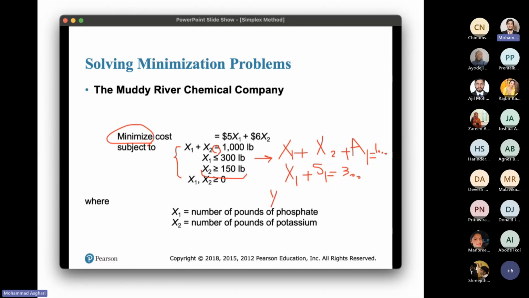I deduct a surplus variable, which I will call S2, plus the second artificial variable. In this way, I converted all constraints to equations.